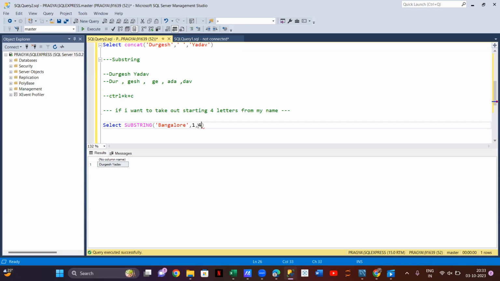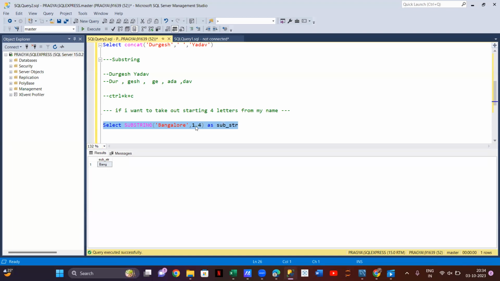I will take 4 here and give it the name substring, and let's run it. Bang. So this is known as substring. Substring is used for taking out a subpart from a string.